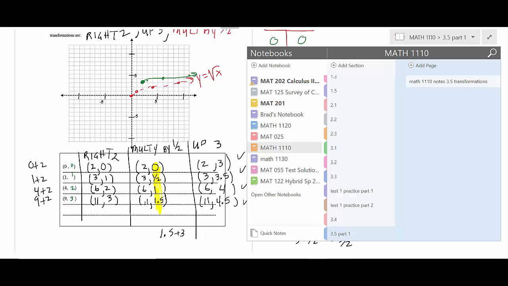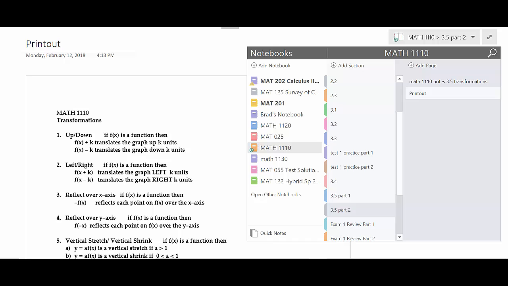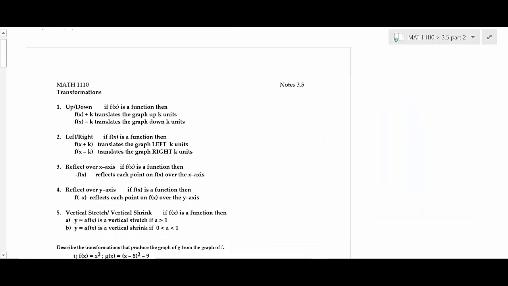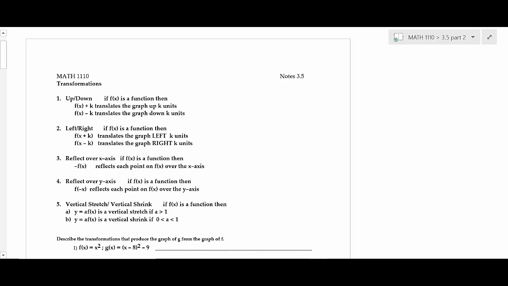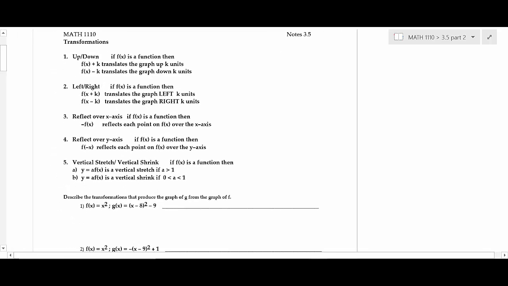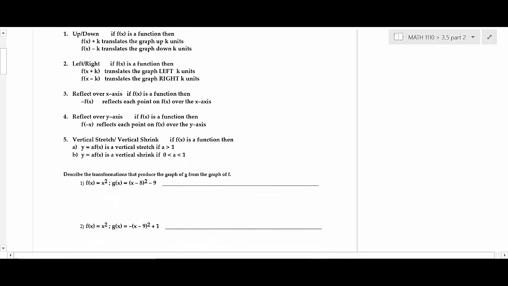So let me load up this second part here. And this is more of a summary of what we did. So I think this is stapled onto your handout. Isn't that right? I think it is. So I think if you go on, you have this stuff right here. So this is a summary of what we've learned on this then. So we're done mostly with our graphing.